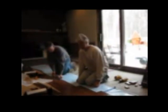And this floor, I think, actually has a 50-year warranty. So it's a very durable, very solid floor. It's fairly easy to do. It's only the cutting part that you have to be careful with, to make sure that your cuts are correct and that it's all covered by the baseboard.